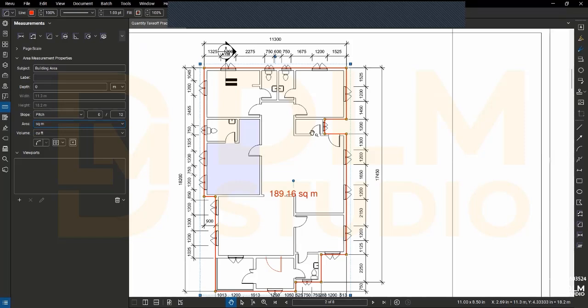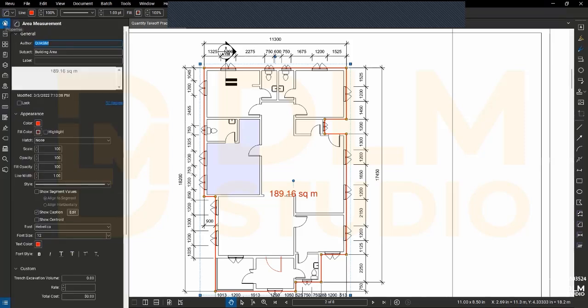I can now add some presets and some settings to what you've measured so far. Click once, and you are still on what you clicked on. Now once you click on this, you go to these properties up here. Properties up here will tell you features of what you've measured. The author is the one that measured it. In case you are sharing this file with someone else, like I explained earlier, maybe you want your colleague to help with some takeoff for some parts. So author can be DLM, while the other author can be any other author you want. Then this is here already, right?